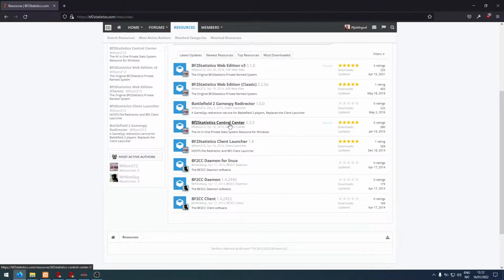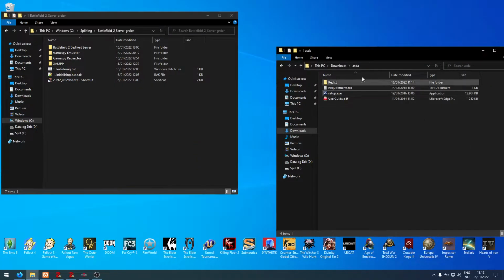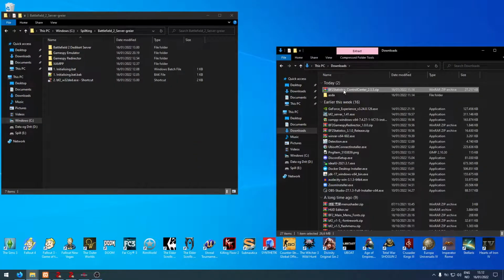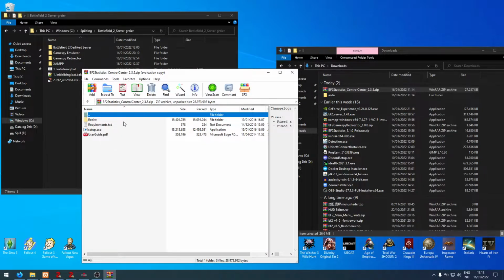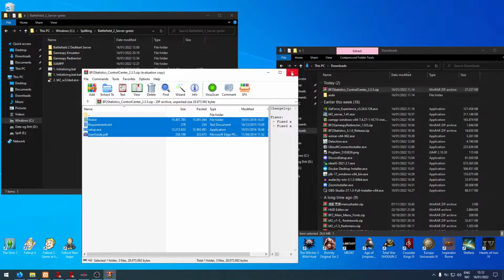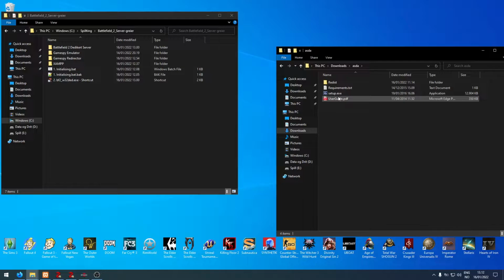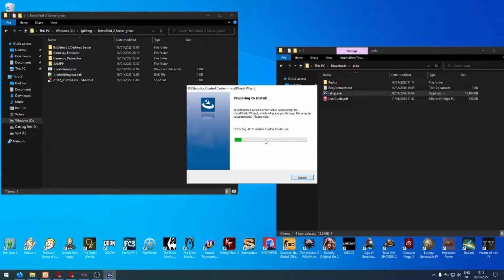So the first thing is you have to download the BF2Statistics control center, and it's a zip, so copy the contents into another folder and let's install.